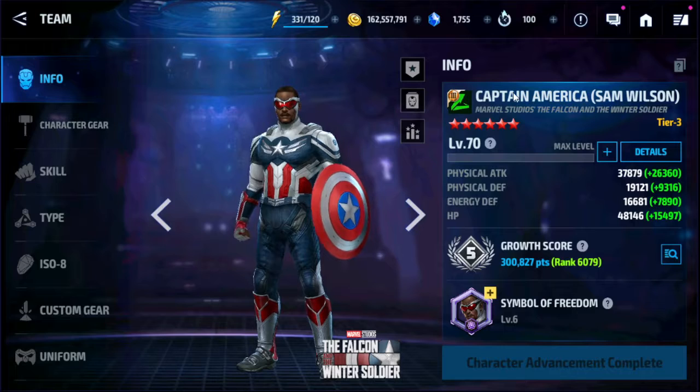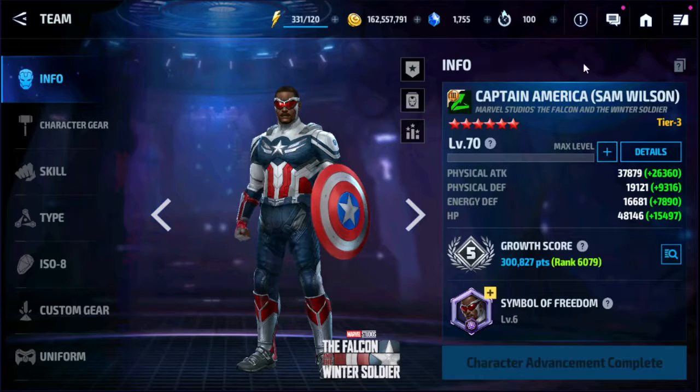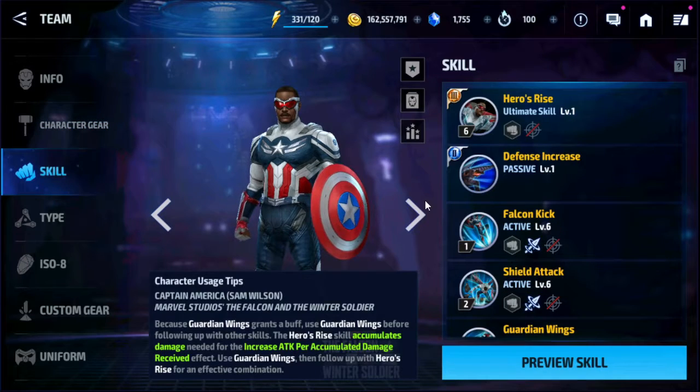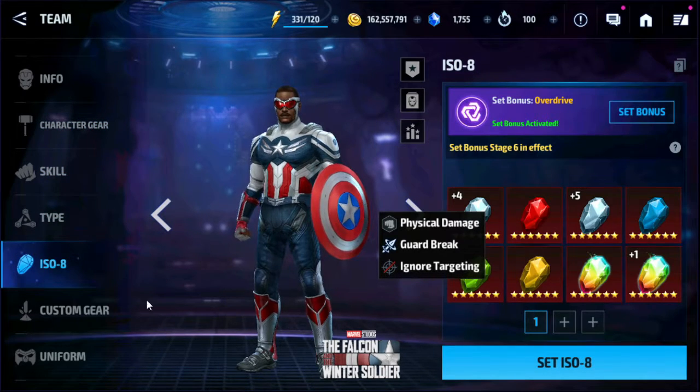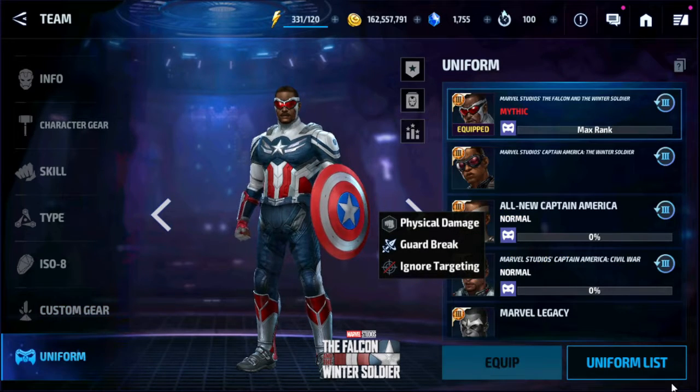So now let me show you my new Captain America build. And here it is. As you all can see, I have nearly 38k physical attack on him. Attack speed, critical damage, ignore defense and cooldown duration are maxed out. I have only physical attack Urus right here, no Orin blessings. Skills are all at 6, eyes to head set, power up any health but not fully awakened. Custom gear, CTP of energy, and the uniform is at mythic.